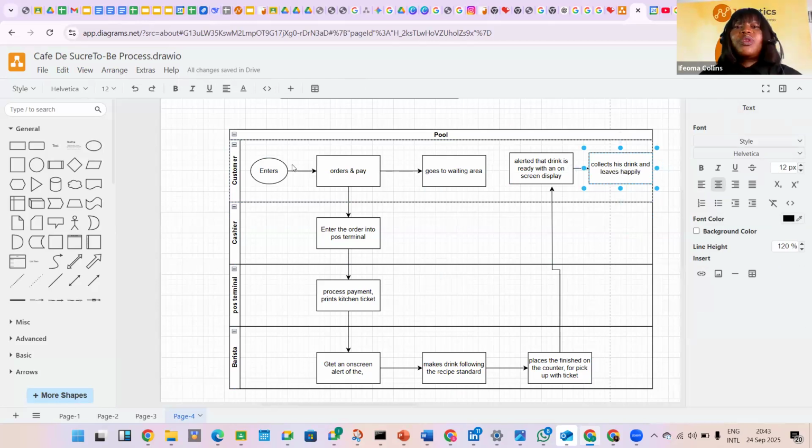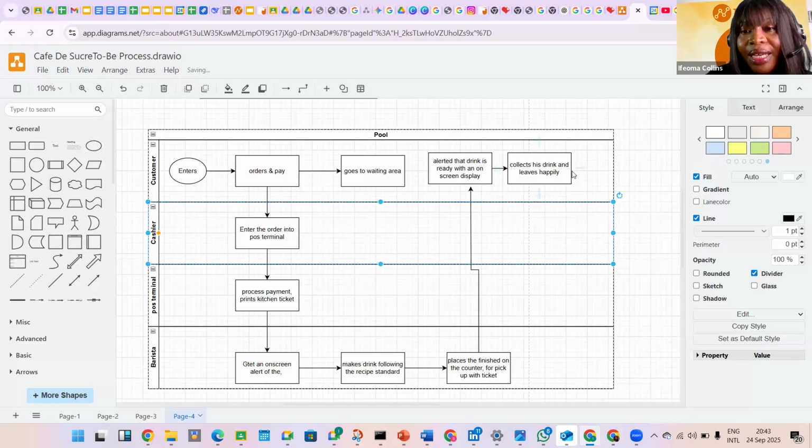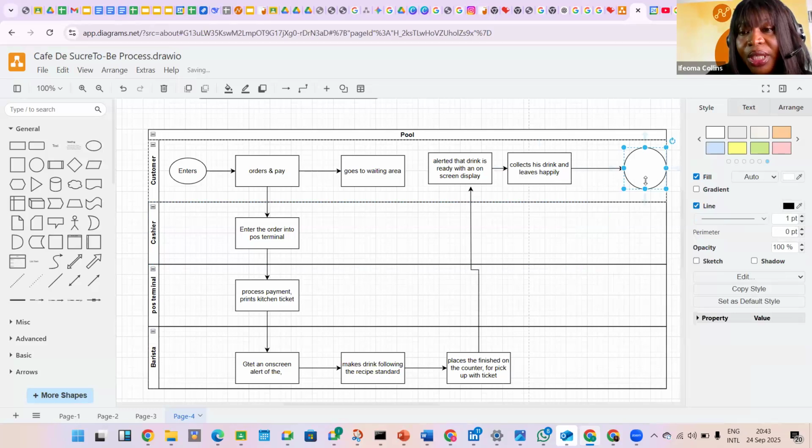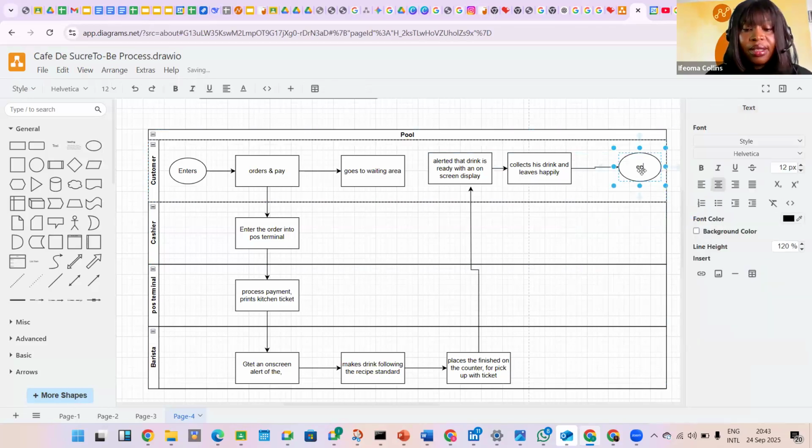Okay, so I can decide to even end the process here with an ellipse, right? You can also do that, but I'm just going to end it here without adding an ellipse. But for the sake of this masterclass, let's end the process with an ellipse. So you can turn this circle shape to an ellipse by just adjusting it. Then I end the process. Process ends, okay? End process, right? So if you look at this, right?